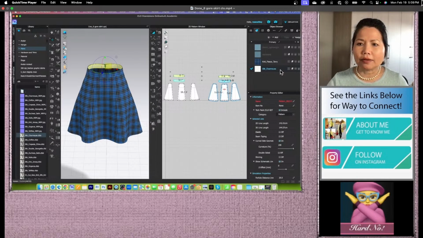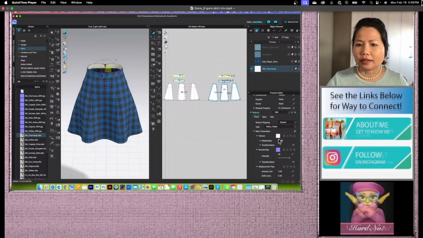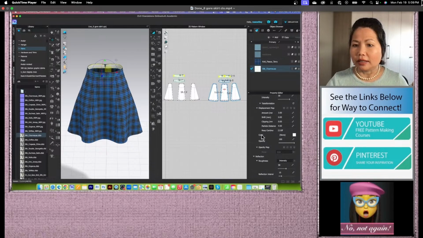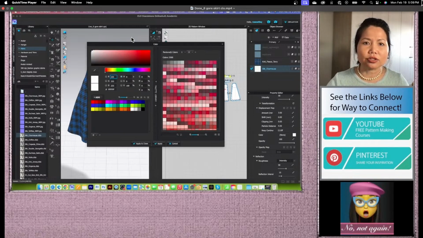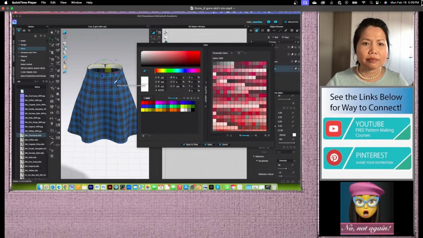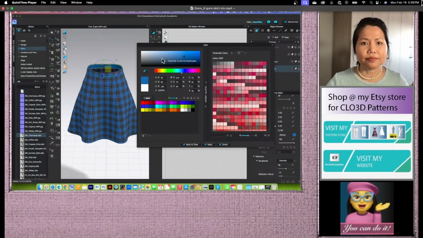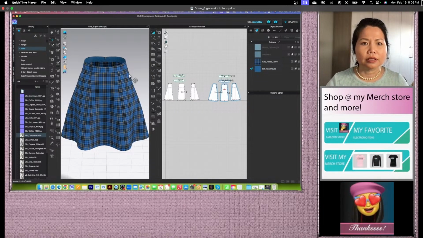Then I'm going to click right here, and then come down here. We want to change this color here to similar to the skirt itself. So I'm going to press escape here to get out. And I'm going to click on apply and close.